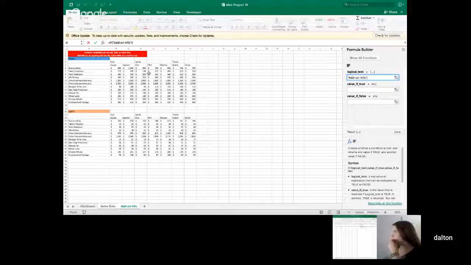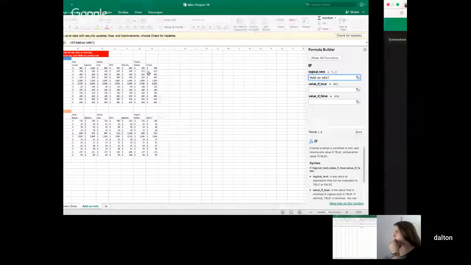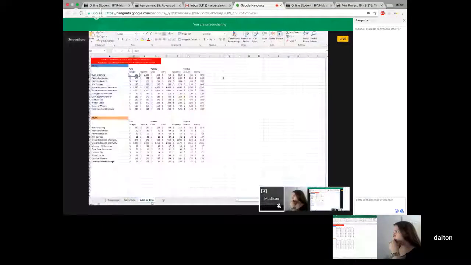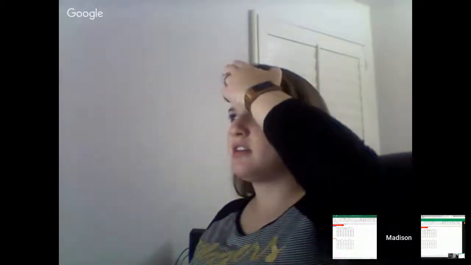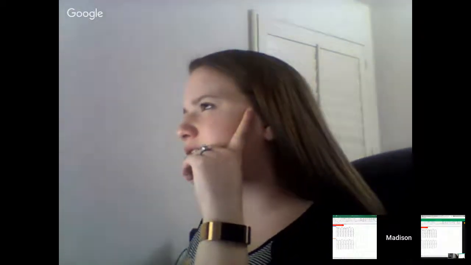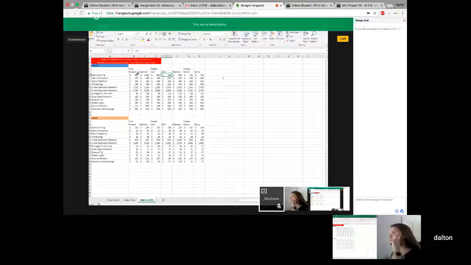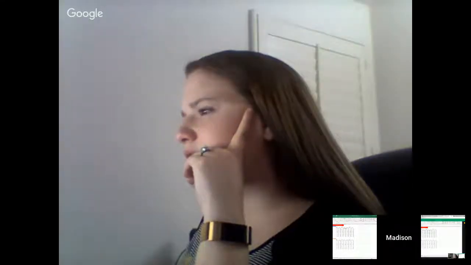Or the Camry was 750 for rust proofing. Yeah, CRV. So it'd have to be my HLOOKUP that's messed up, right? Yeah.